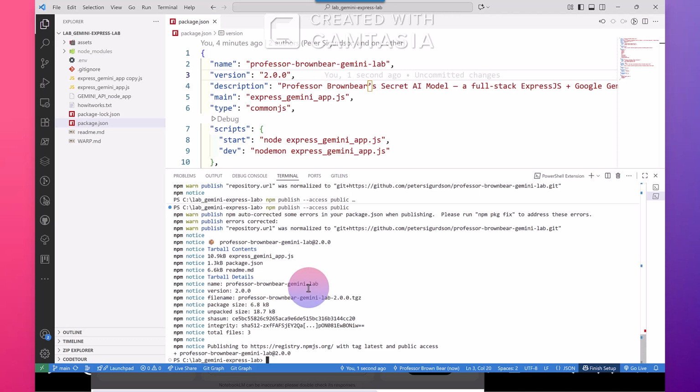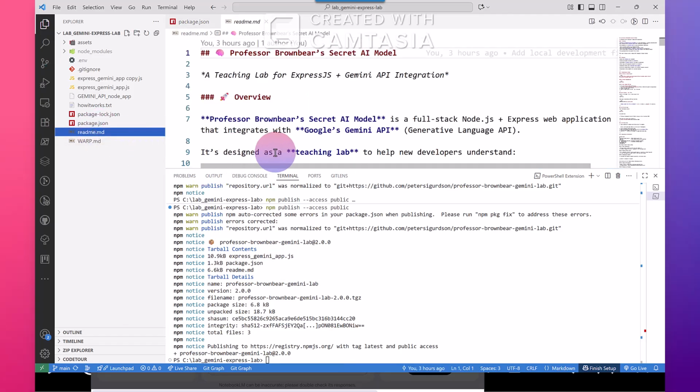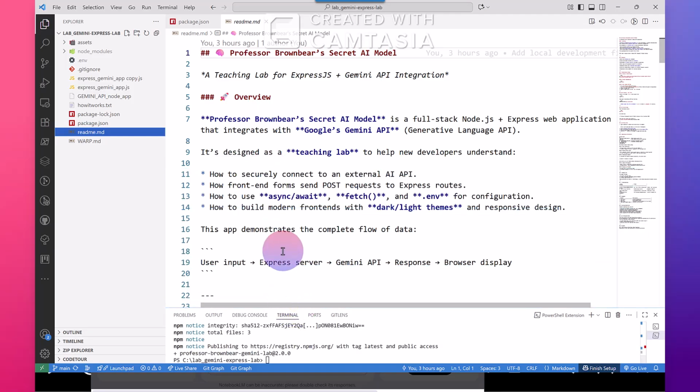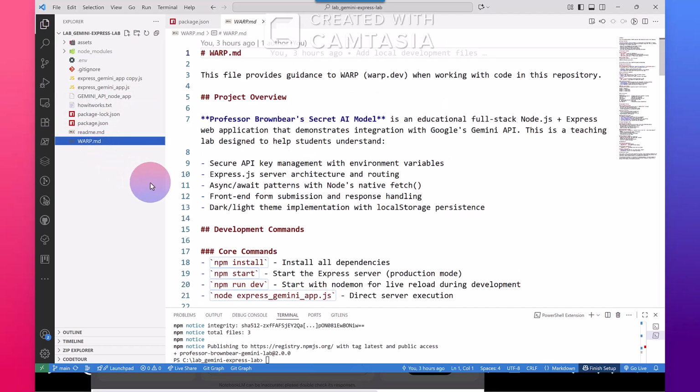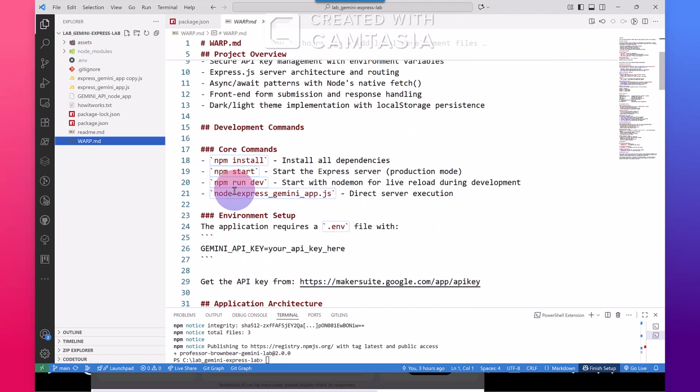Now, something which is going to be quite effective if you want to make a good quality presentation for your employers, go and look at this, give it some good content in readme.markdown, describe it, and just borrow mine if you want, that's fine. And I gave another description here of how it works. I just put that in as a text file, so when somebody does npm install on my package, they can get that. And that's about it. Oh, and I also did another little README file here using the Warp AI command terminal.